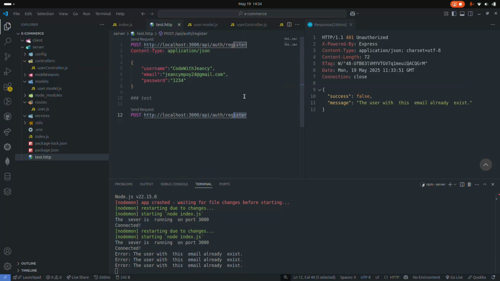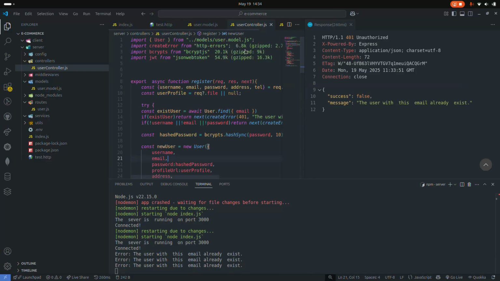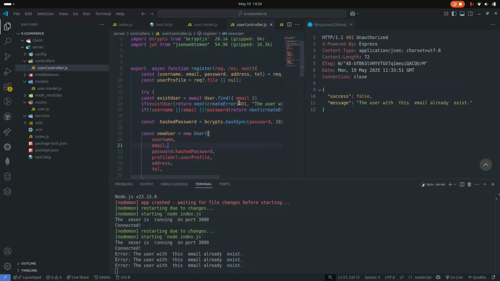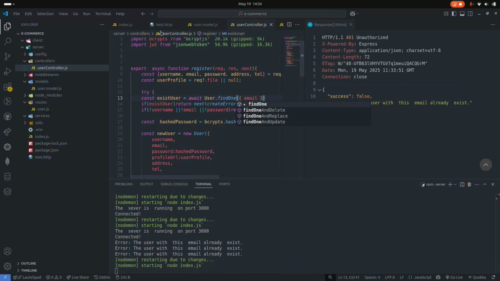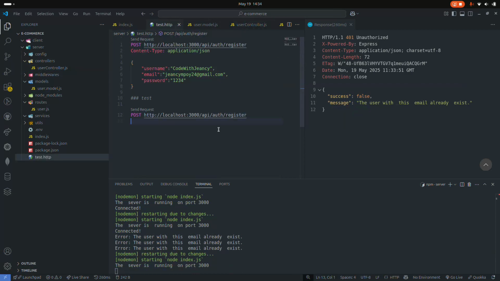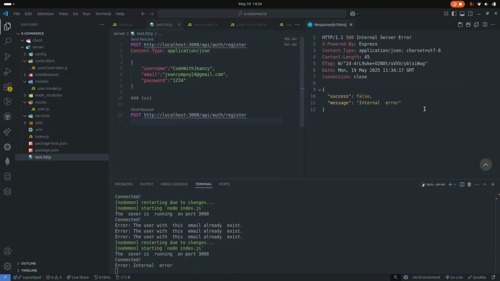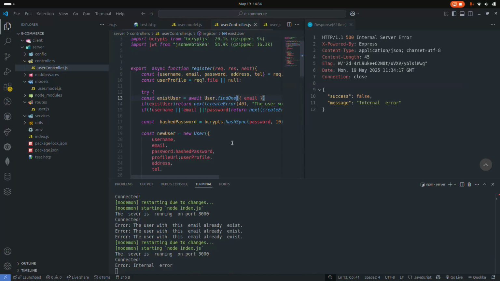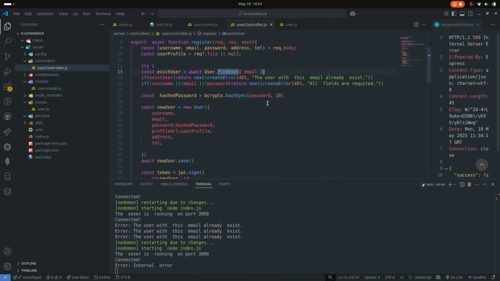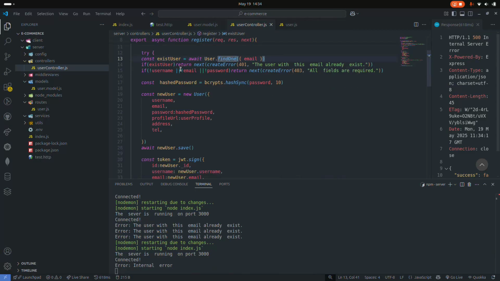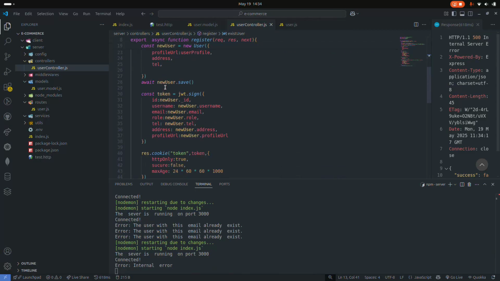I'm sorry guys, I found the mistake. The mistake was that I'm using find instead of findOne. That was the big mistake I made here. And let me now create an account. Internal server error. Now it is working, but we have an error somewhere, and let us check to find the error.